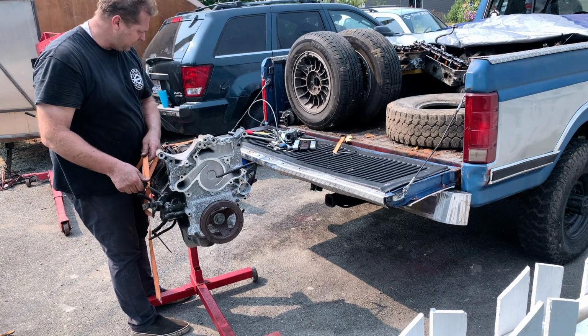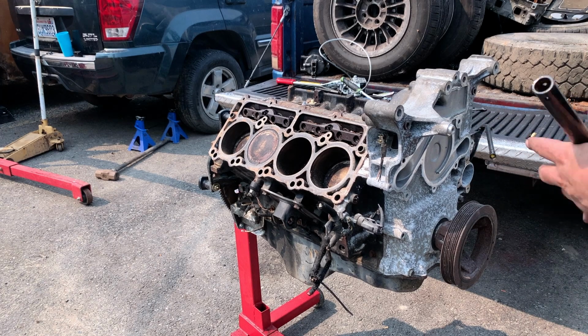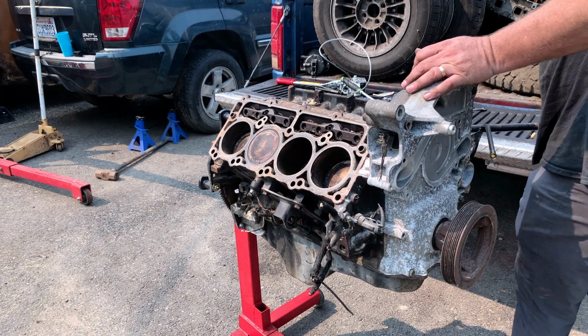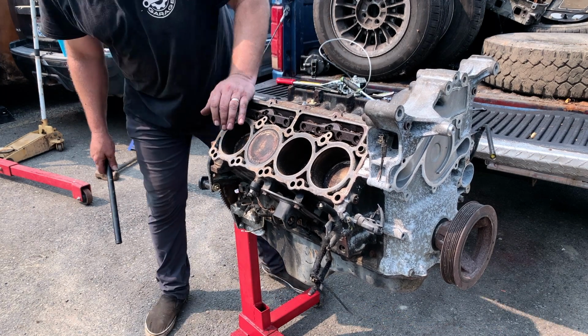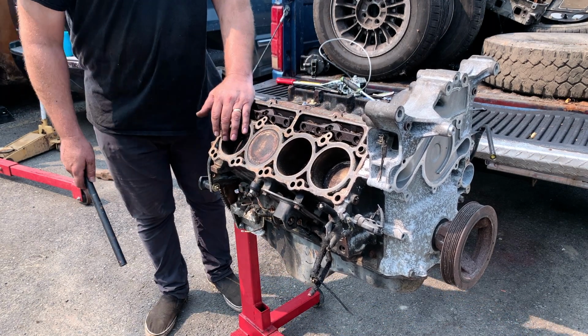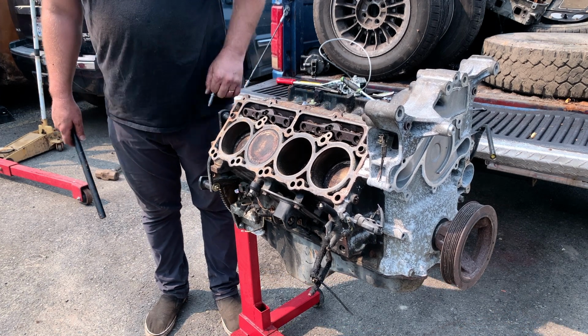The torch these. Now they don't want to come off. I know this timing chain cover's got to come off. Some sensors on here, motor mounts, all these extra brackets, all this stuff I don't really need. I think those were different for the Durangos and for the Grand Cherokees, so I'm gonna strip all that off.